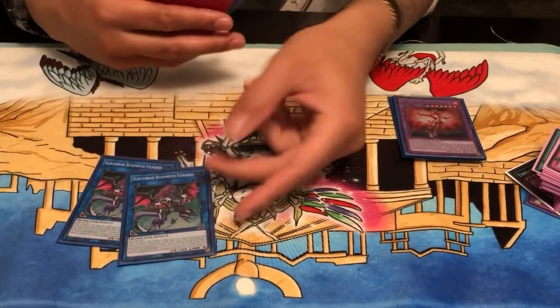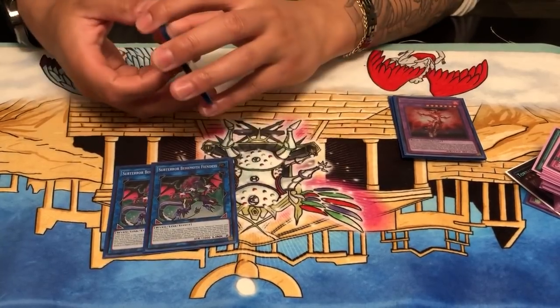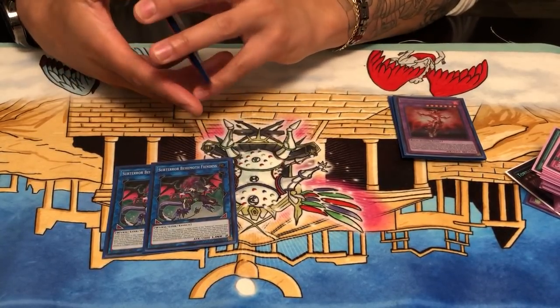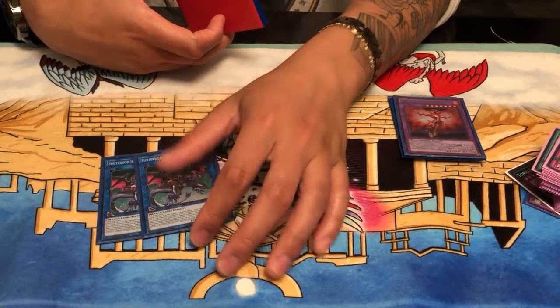Then we have Behemoth Phoenix. This is pretty much your Electrum. Once you resolve this card, you're probably gonna win the duel. No lie. This is your Electrum. This is your double Helix. This card is that good. Put it that way. It's insane.